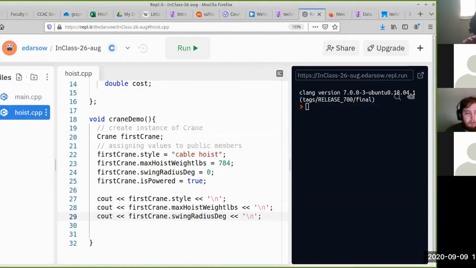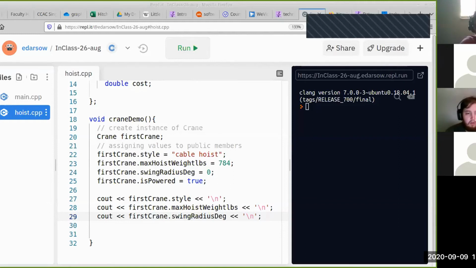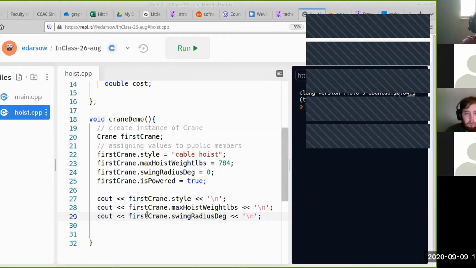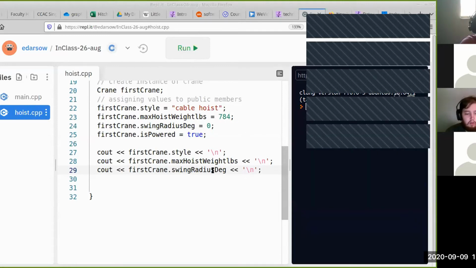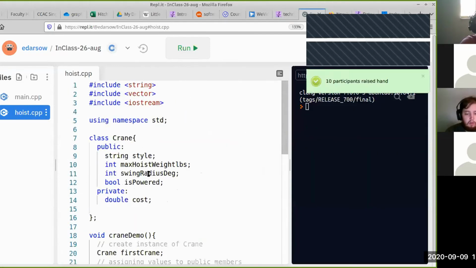Go ahead and just, I want to get a sense. Raise your digital hands if this feels familiar from 130, if the object dot approach is like, yeah, this gets me back into the land. Okay, excellent. That's what I like to see. It's fun. I get little green pop-ups every time you raise your hand.